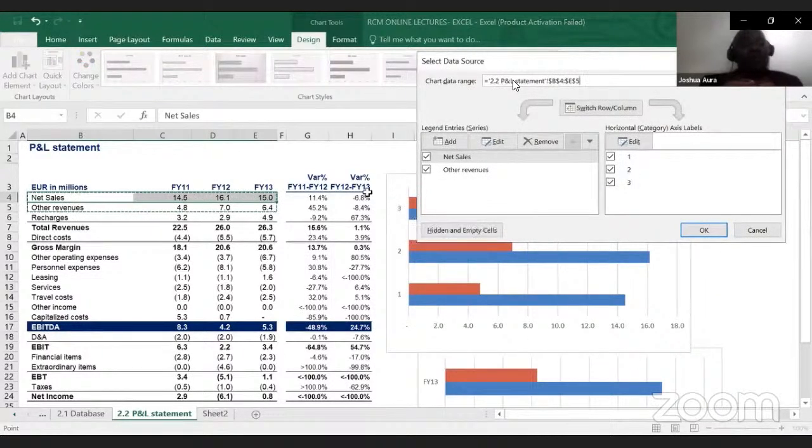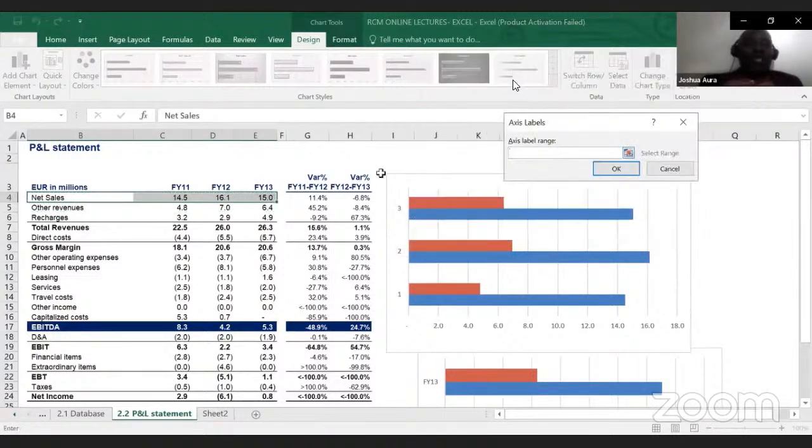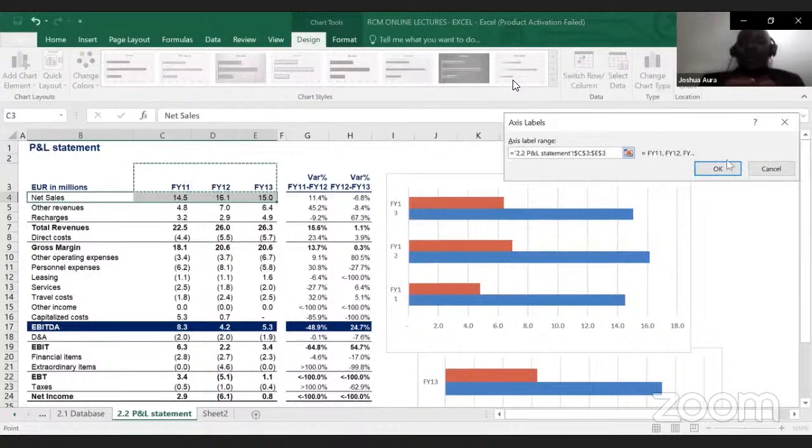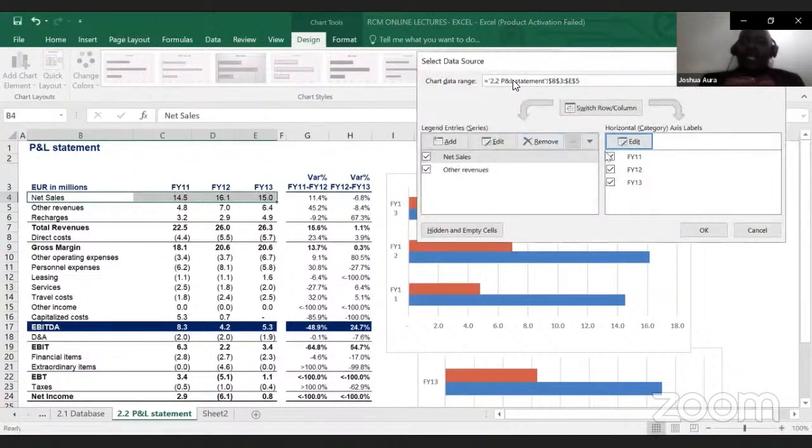When I say enter, I'm seeing in this case red, blue. One of them, of course, will be other revenues. I can come and edit, for example, my horizontal axis. These are years. Instead of year 1, 2, 3, I can edit this one here. I would want to put financial years there, because I'll be showing you how to edit this later. And then, of course, I'll apply. What else do I want? Nothing. So I'll say okay, apply.